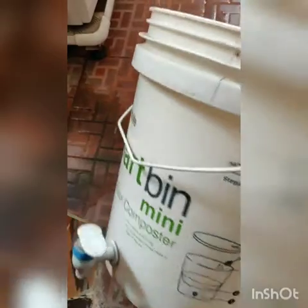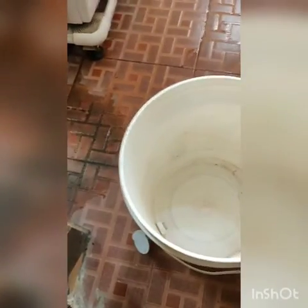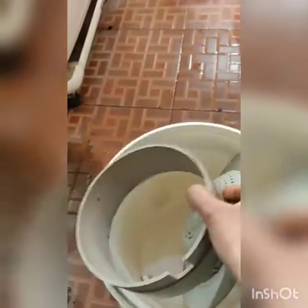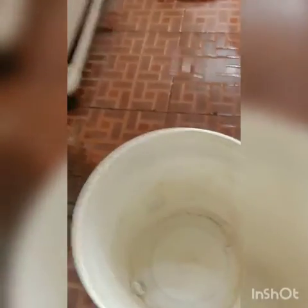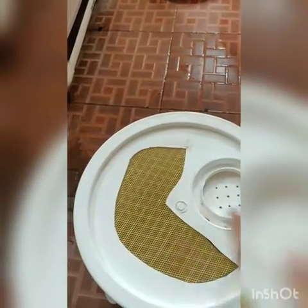Smart Bean is a company, so it has an attached tap to it. And this utility, there is a stand, and one mesh as well, which goes inside. And the lid, which I have cut and added a mesh for aerobic composting.